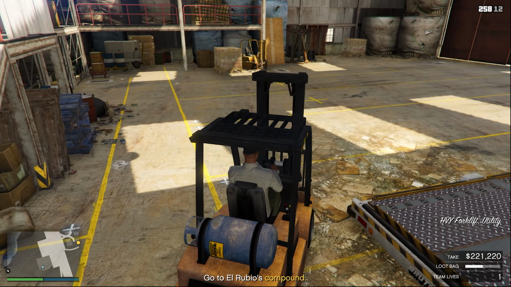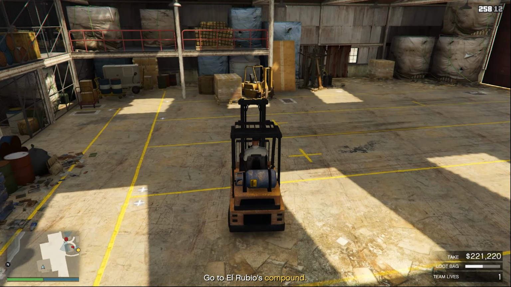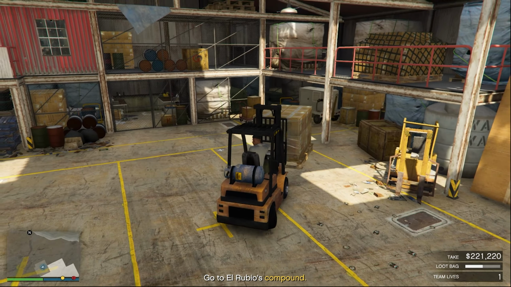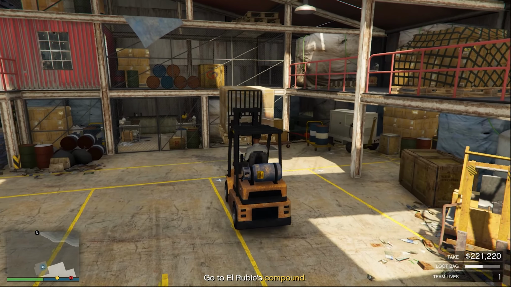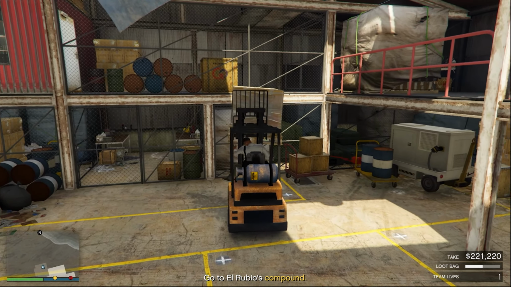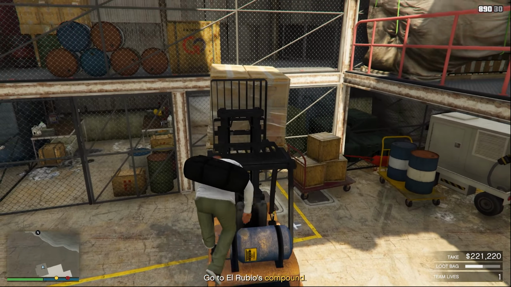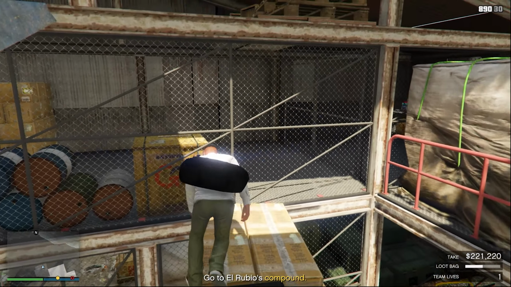For that, you will have to go in the right corner where you will find this forklift. Simply enter this vehicle, and what you have to do is drive towards this box and lift it up all the way. Make sure to place it against this area, against the wall. Now exit the forklift, climb on top of it, and jump over the fence.